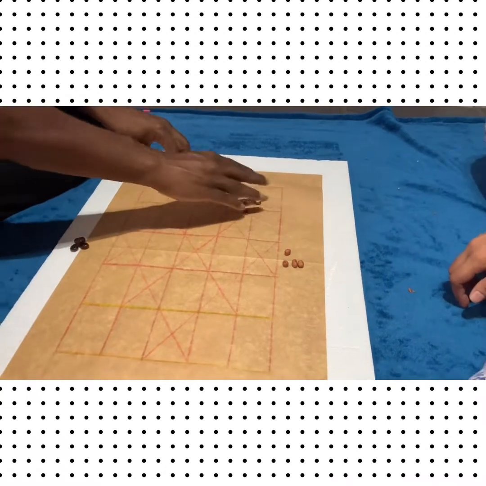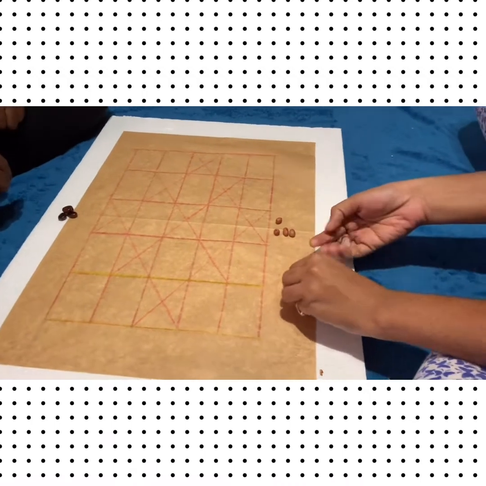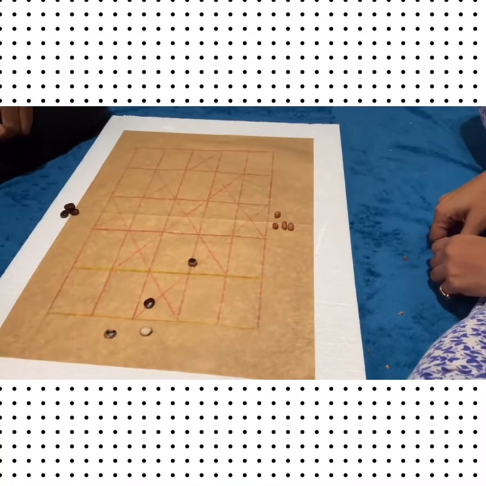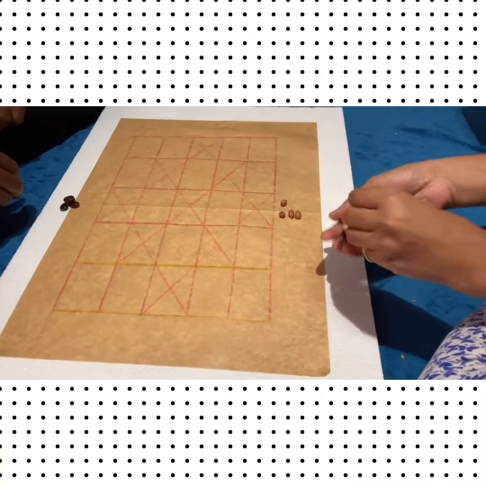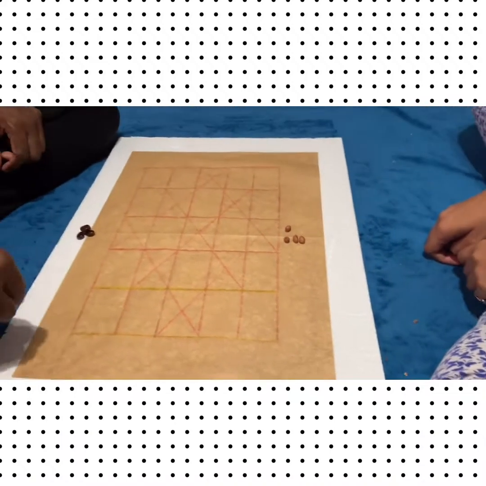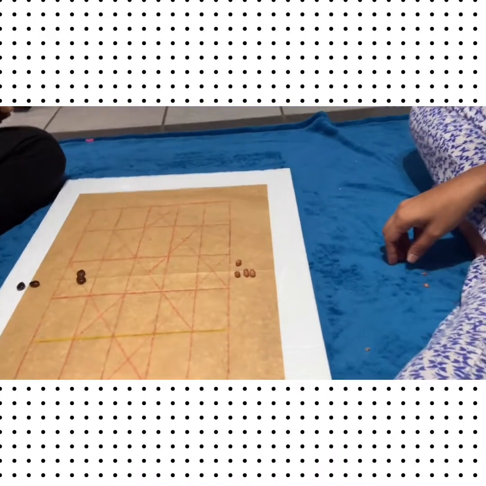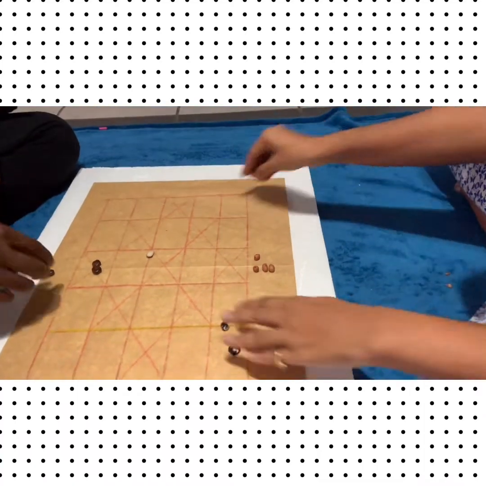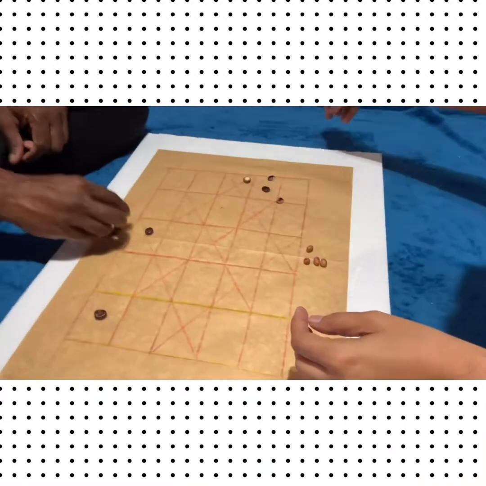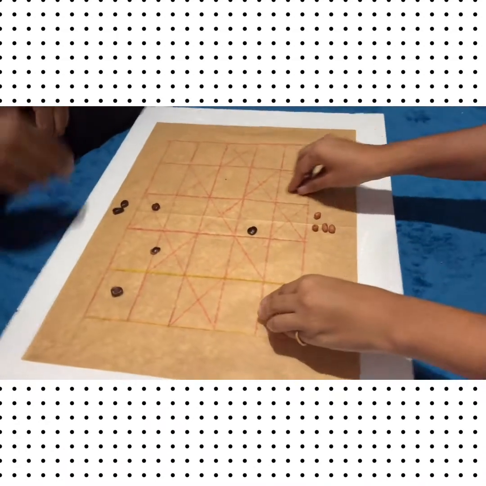First one. Three. Three. Two. Three. You have to do it very well, Mommy. Just one. Three. One, two. It's actually not one, it's two. Oh, one. You can do it, Mommy.